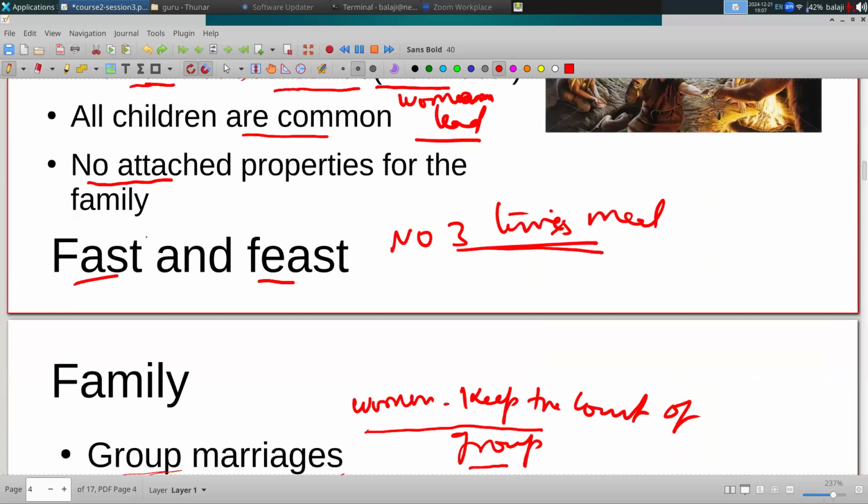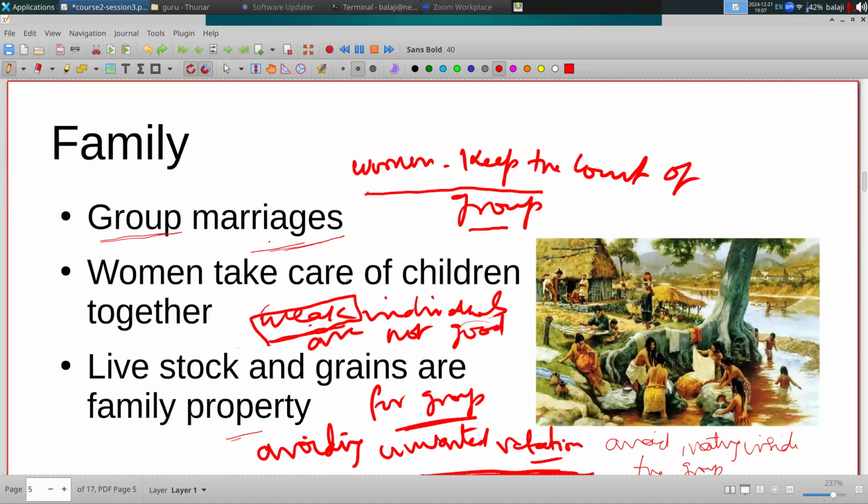So two groups led by two different women come together, and all the individuals from group A and group B marry. Women in group A marry men in group B, and men in group A marry women in group B, instead of marrying inside the group. They see that with this marriage better individuals are possible, because different genes get combined, and stronger individuals are possible when you avoid marrying inside the group.